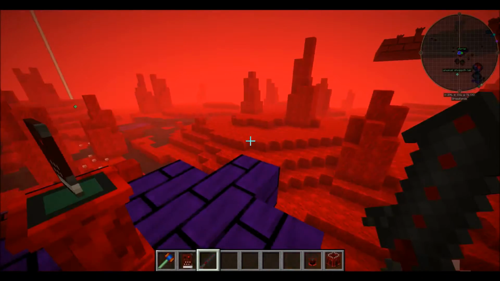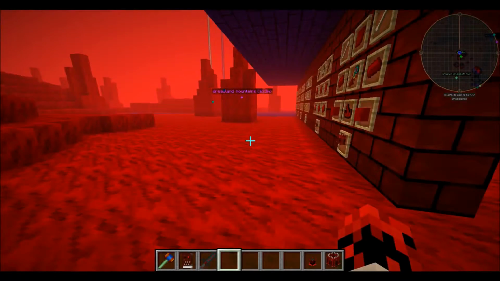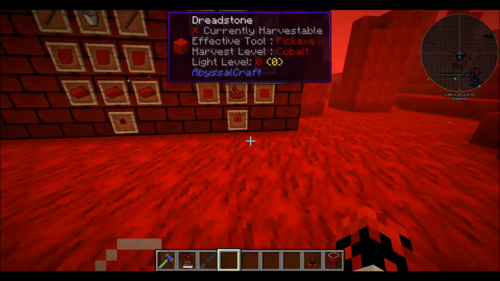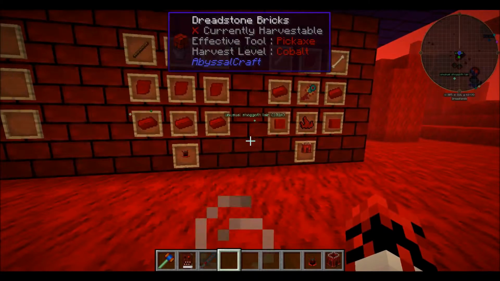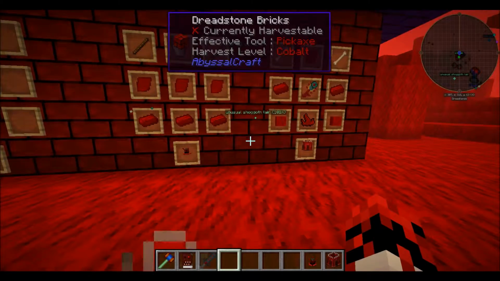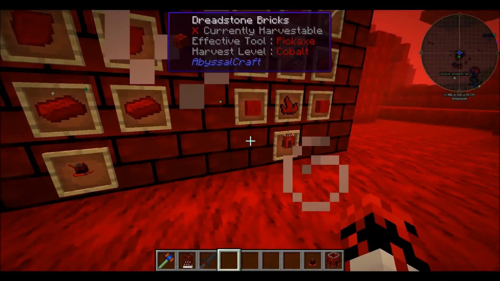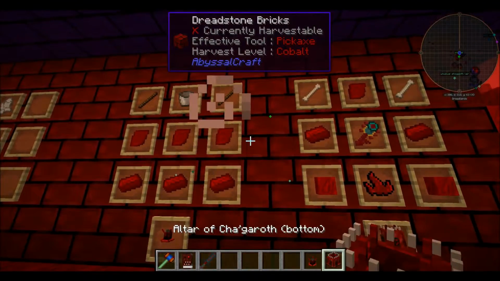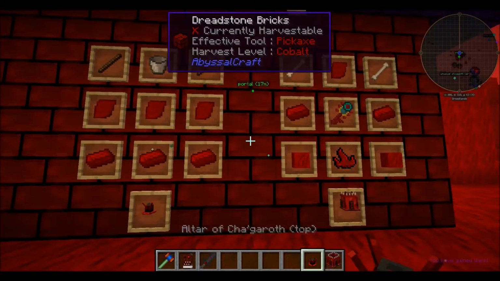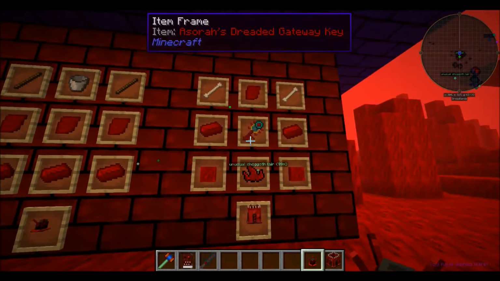I've talked about how to find him before, but I'm going to get into a bit more detail now. In order to get to the dungeon where the boss is, you need these two items: the Altar of Chagaroth, the top, and the Altar of Chagaroth, the bottom, which I have in my inventory. Now, these are the recipes for them. We've gone over them before.